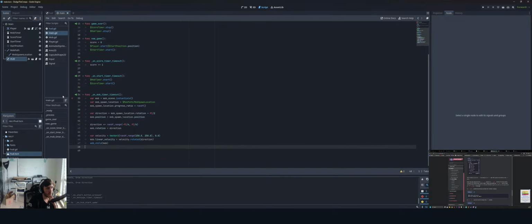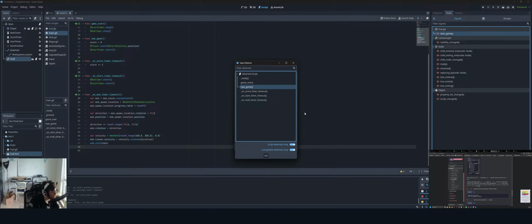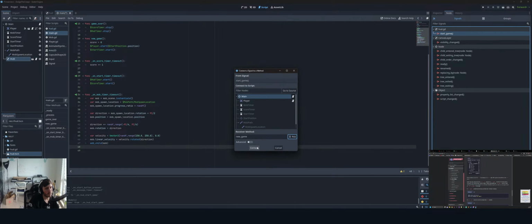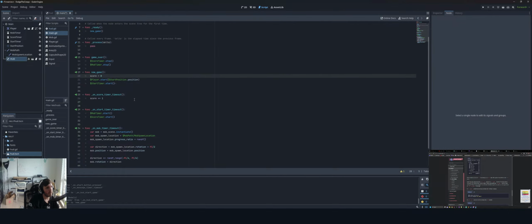No, I didn't want to delete the node HUD. So new game? Yes. That's really nice if it goes like that. So start game goes into new game in the main script. Verify that the green connection now appears next to the text func new game. We do, and it is all good.